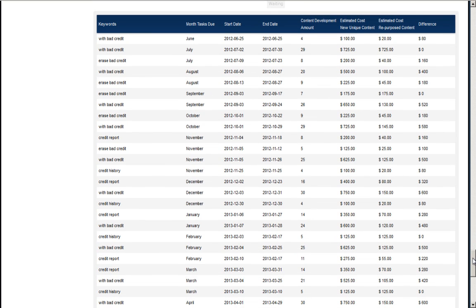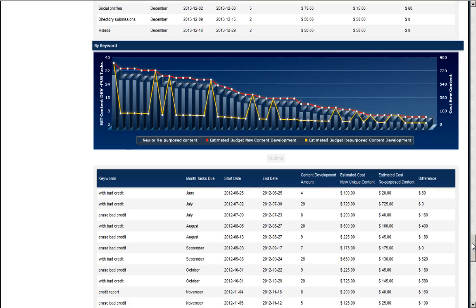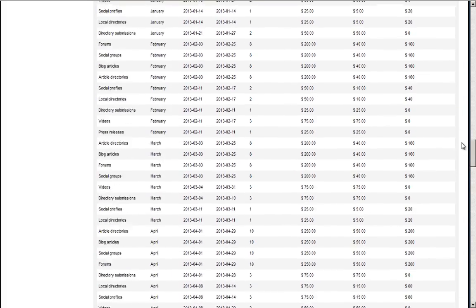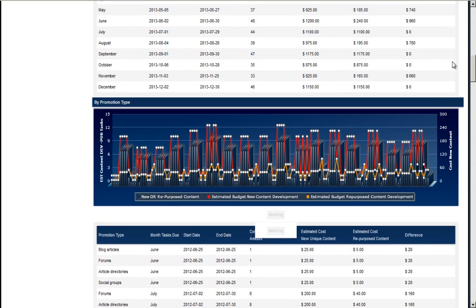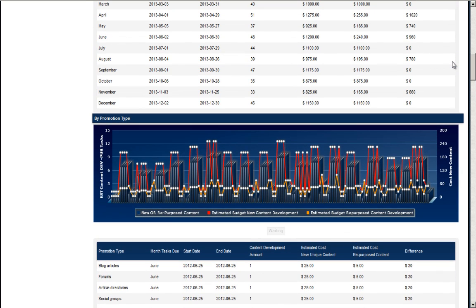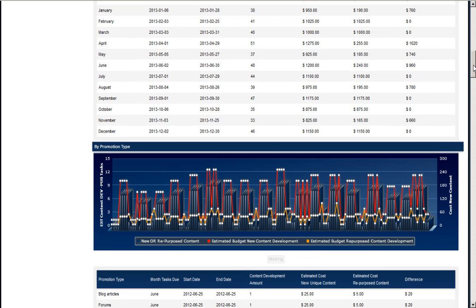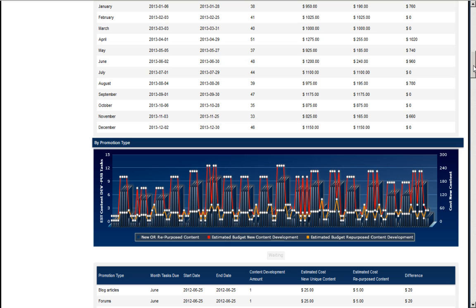And you can see by keyword, month by month, what we're going to do and what the due dates for the promotions are. Now this is very powerful, because we're actually syndicating your content across the web in different media formats. Number two, you can see by the ups and downs, we're giving a lot of activity signals, which gives a nice signal to the search engine that there's a lot of activity going on.